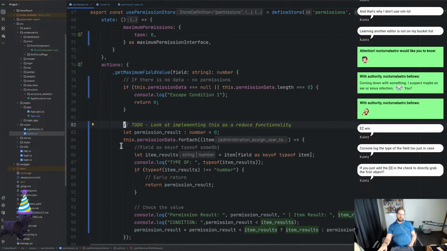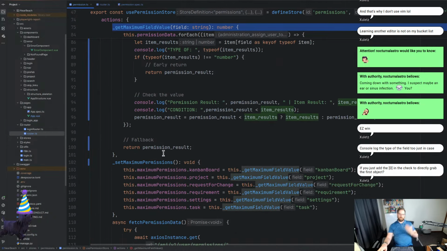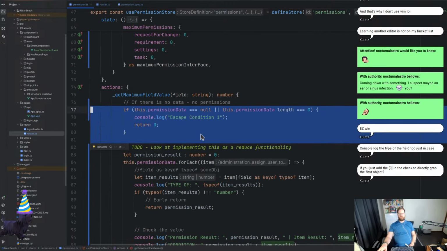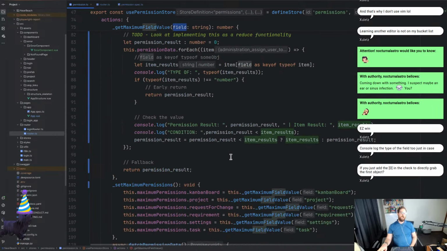If we have a look at this, so we've just tested the get max field value, and I'm happy with that, with those particular tests. We've tested it escaping for this, we tested it when the field doesn't actually exist in there, and all those kind of fun stuff. Yeah, cool.